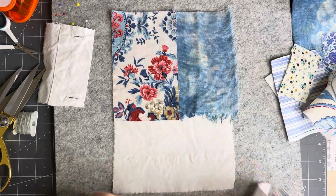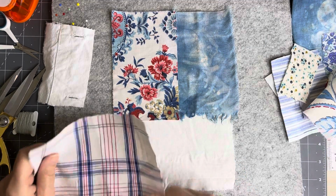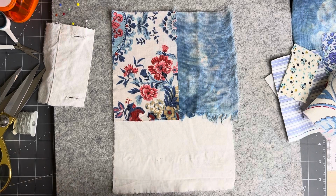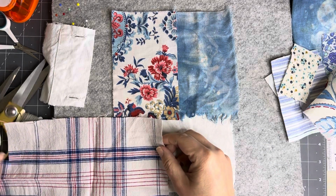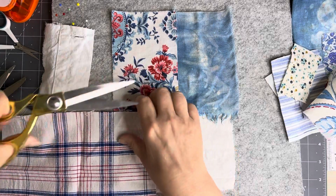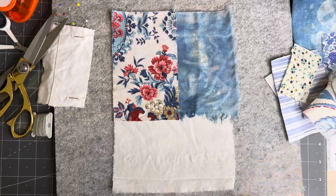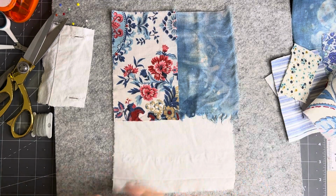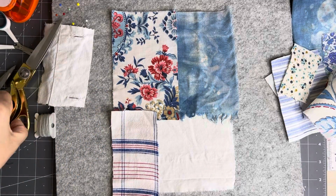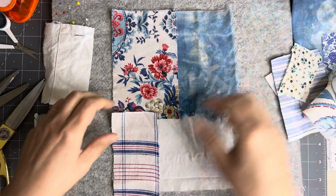My background is predominantly blue with touches of red. I might just have a little strip of that one. I'll use this piece over here. And this is how I measure: just over, make sure they overlap, and then do a little rip. And trim that off. I can use that for something else.